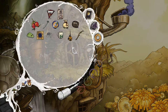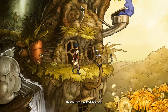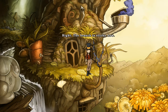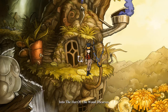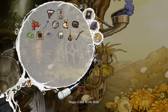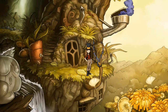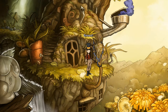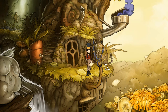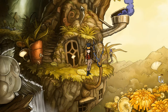So, you reckon? If this is the case... Right, the branch is sticky now. Why couldn't he do that with a cup? It's just like making things difficult for people. Wait, my spider sense is tingling. Oh, very good. That's not fair. Is it going to catch it? What?